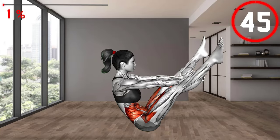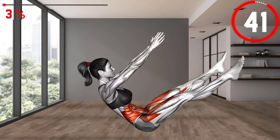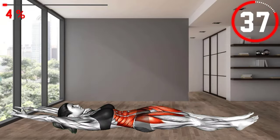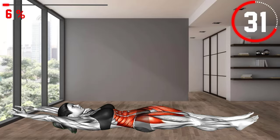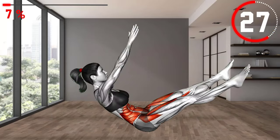First exercise. Jack split crunches. Lie on your back with your legs split wide. Perform a crunch by lifting your upper body towards the ceiling while reaching your hands towards the opposite foot. This exercise targets the obliques and upper abdominal muscles while promoting flexibility.